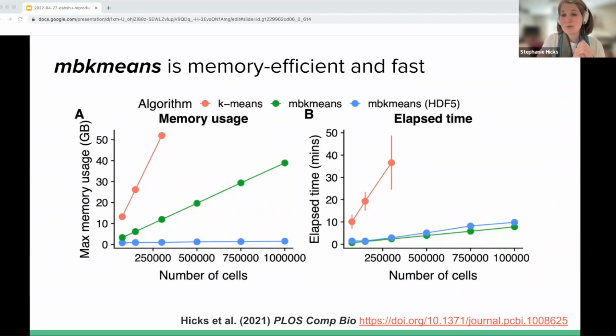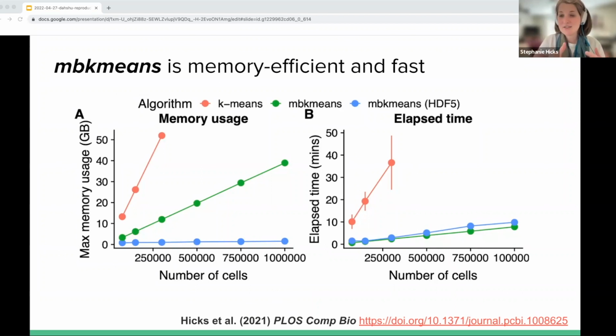Well, if you don't even want to deal with an HDF5 file or SAR or TileDB file, you're like, I can store my data in memory, great. You can get huge cost savings in both memory usage and in time or speed if you just simply replace k-means with mini batch k-means. And that's huge. That's basically free memory that you're saving and a lot of time.